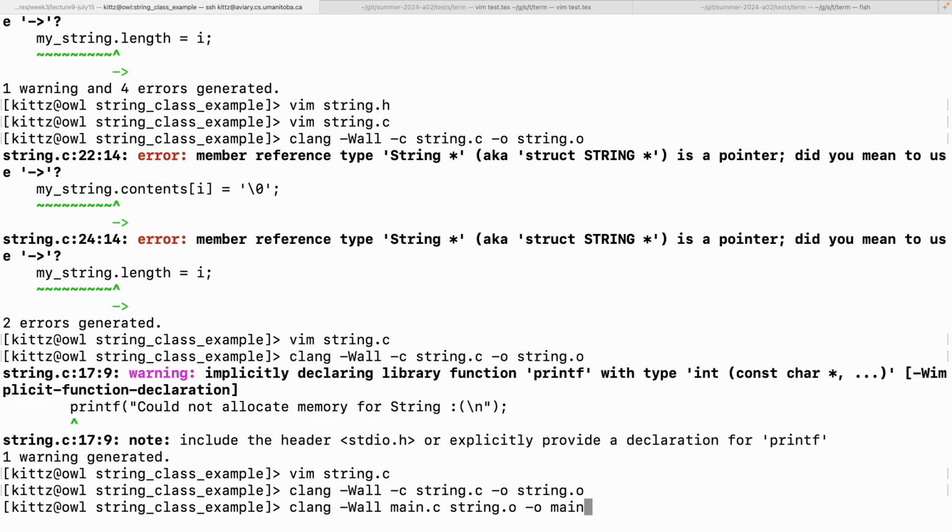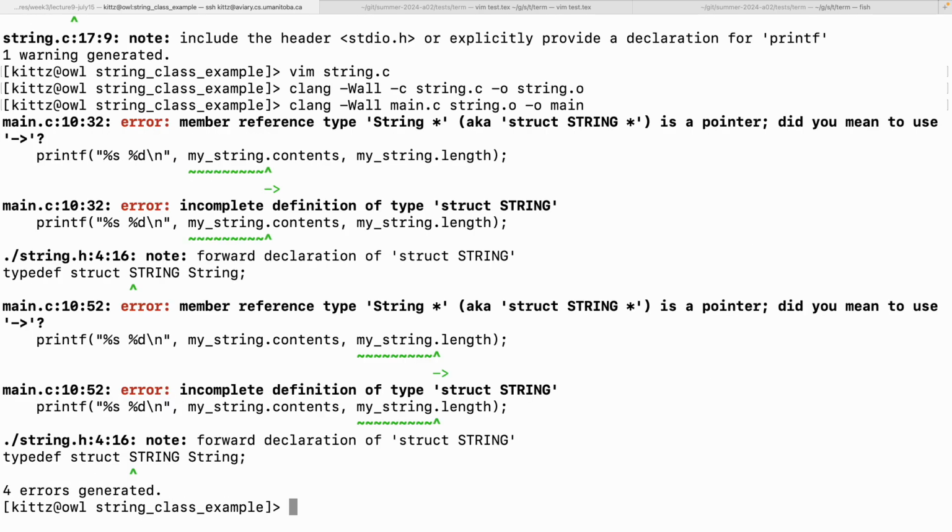I'm pretty sure we still have some stuff in main that assumes that the string is allocated on the stack. Yeah. Okay. Same dot versus arrow error from before. And again. So, oops.